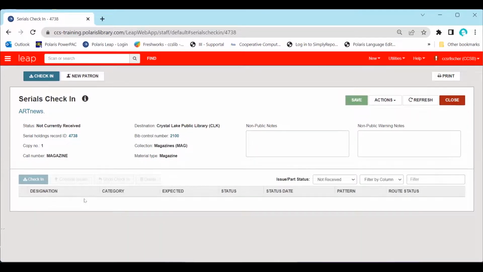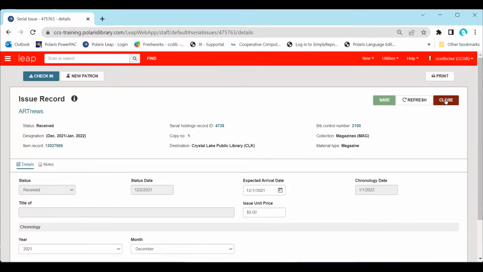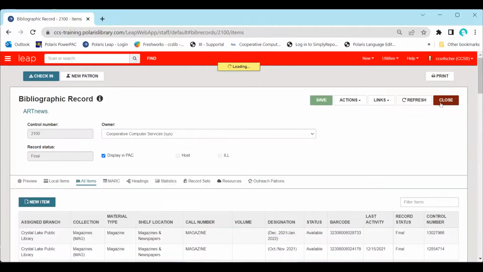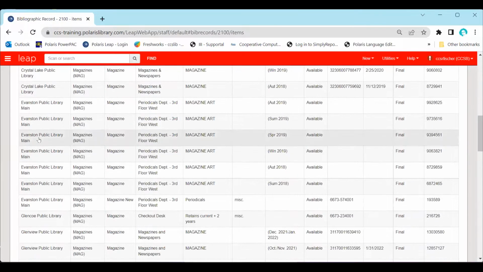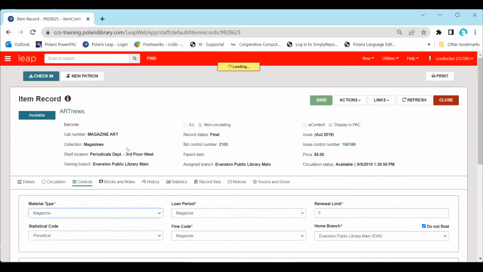And this Crystal Lake check-in record is not currently received, so that's a bad example. I'll have to go to a different record. Let's try, I think Evanston's was still listed as currently received.